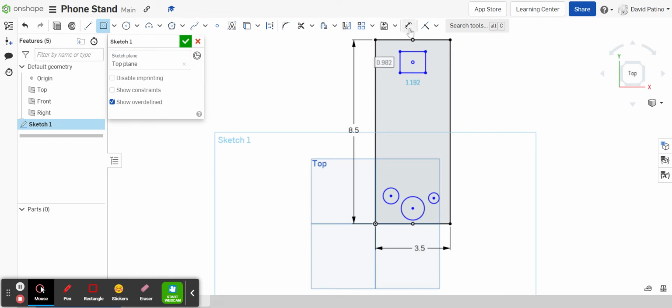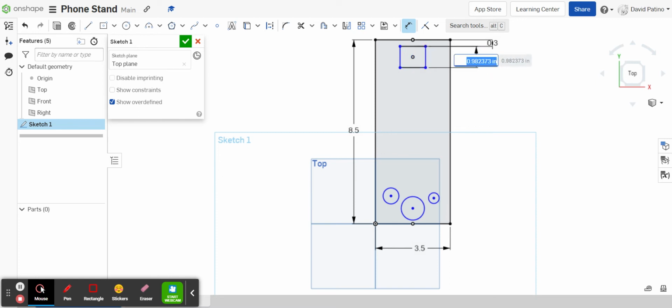So now we're going to go ahead and add the dimensions. So the dimensions that we have going on here are the distance between here and here. This is 0.3. It did not take the decimal point, so 0.3. There it is. And then we're looking at the side dimension here.